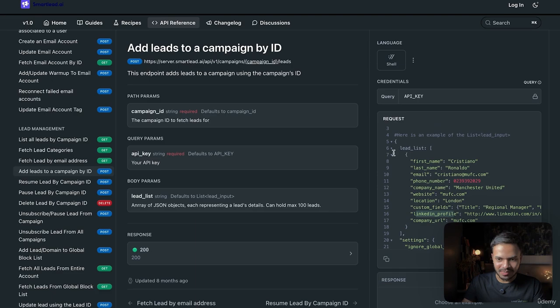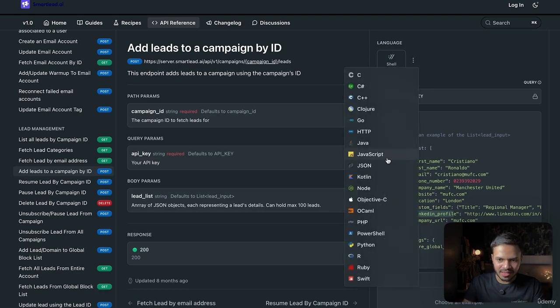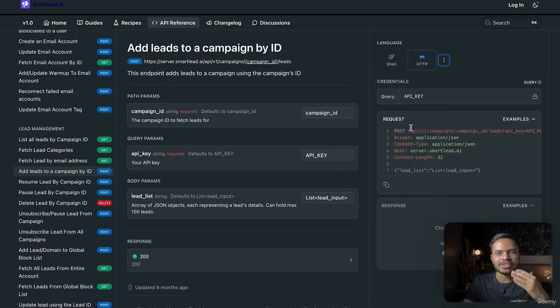So we are going to just simply, so I don't think it is the right format. So just go to HTTP, right? Because we are making an HTTP call. You just copy this, and what it is trying to say is we have to list all the lead input. For example, their first name, last name, or whatever custom fields that we want to input.